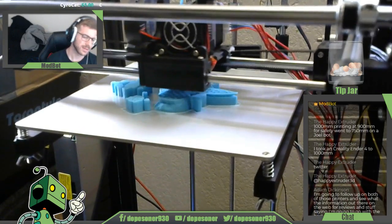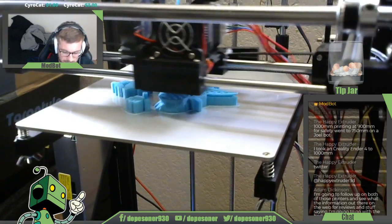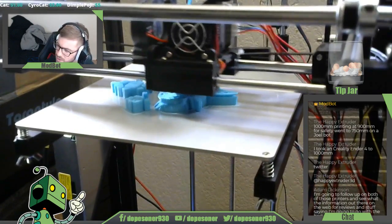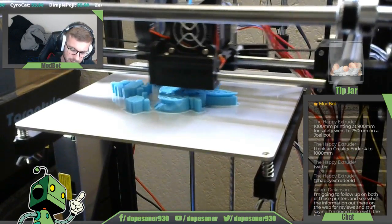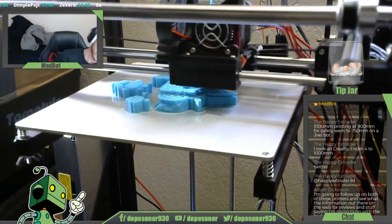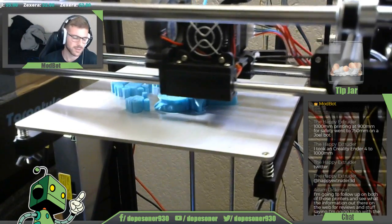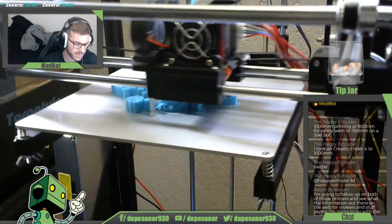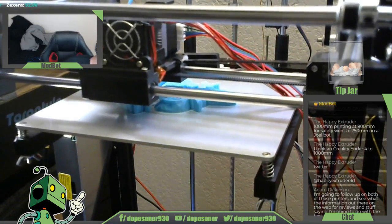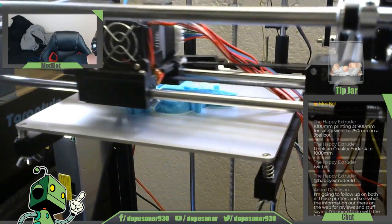Again, Prusa is, in my mind, well, one, I've got a lot of respect for the guy because he has done a ton for the 3D printing community with his machines, but he also always sets the bar every time he releases a new printer. It always takes 3D printing to the next level and innovates it, as well as adds features that eventually are adapted to other printers, and China takes the ideas and stuff like that too. But yeah, he's always just kicking ass and making his machines awesome.